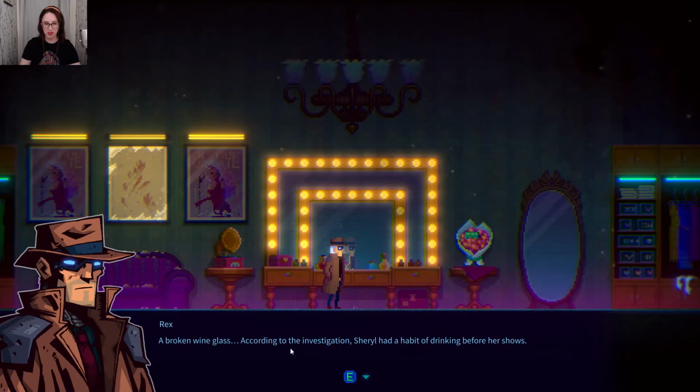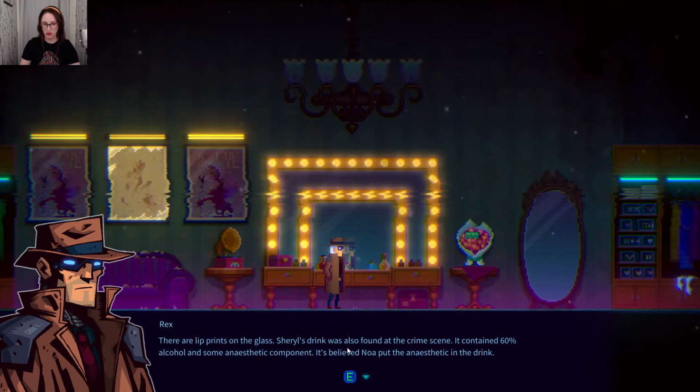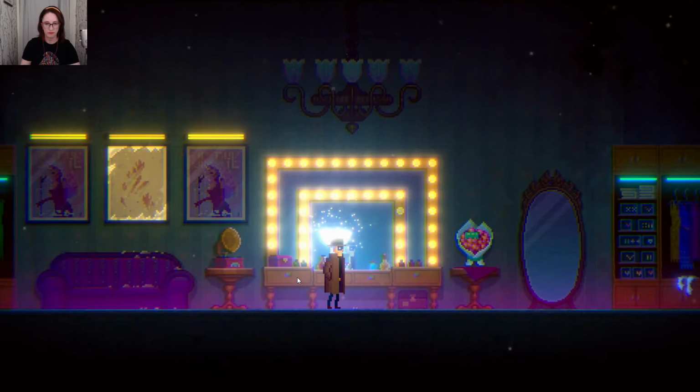A broken wine glass. According to the investigation, Cheryl had a habit of drinking before her shows. There are lip prints on the glass. Cheryl's drink was also found at the crime scene. It contained 60% alcohol and some anesthetic component. It's believed Noah put the anesthetic in the drink.